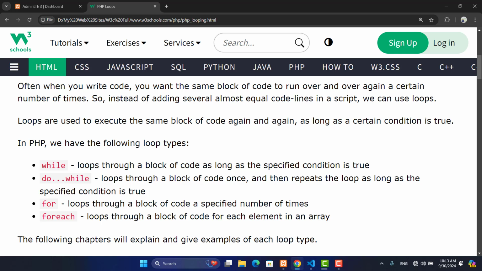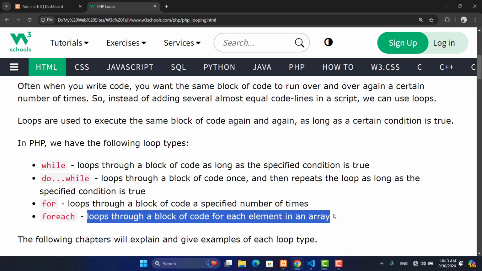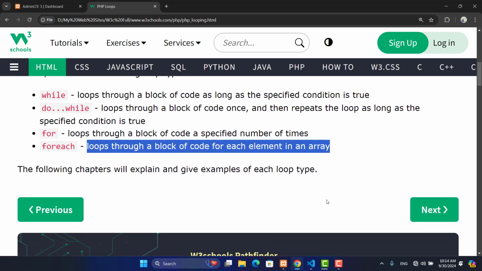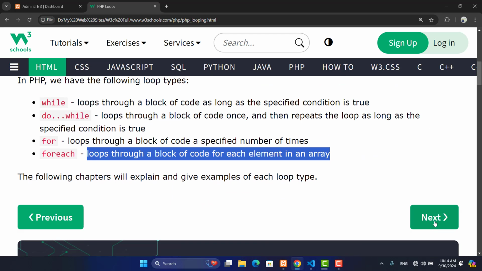When we are looping on arrays, we use the foreach loop. It runs until the array has elements. When the array elements finish, the loop stops too.